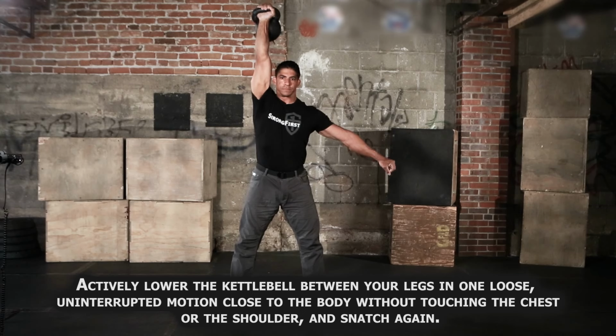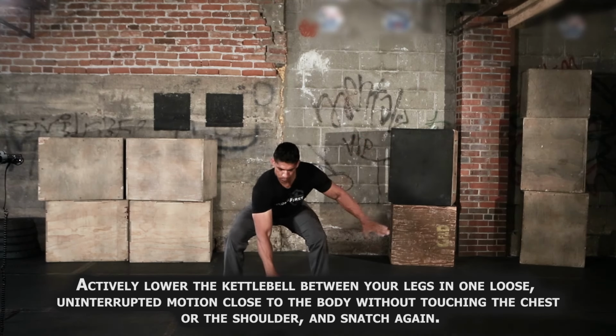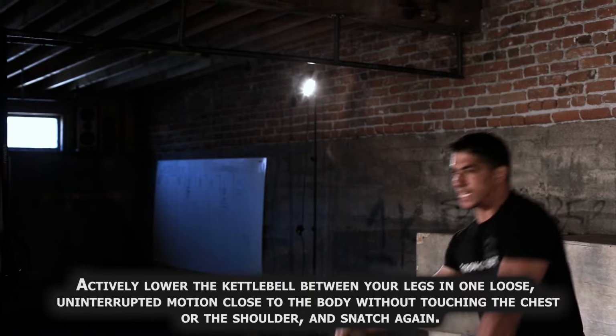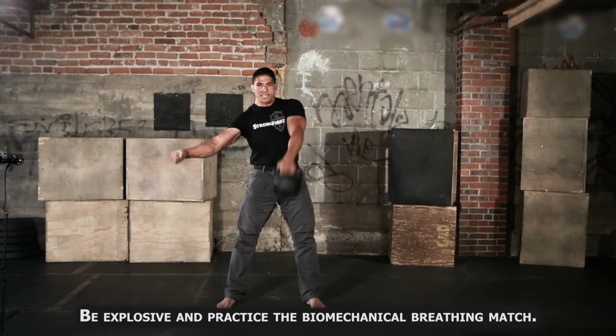Actively lower the kettlebell between your legs in one loose, uninterrupted motion close to the body without touching the chest or the shoulder, and snatch again. Be explosive and practice the biomechanical breathing match.